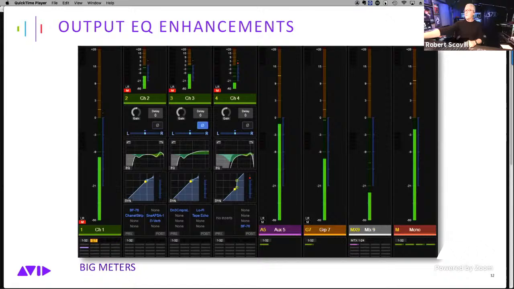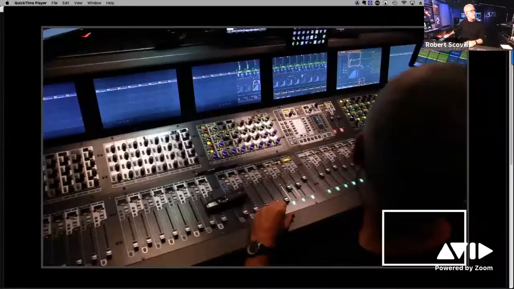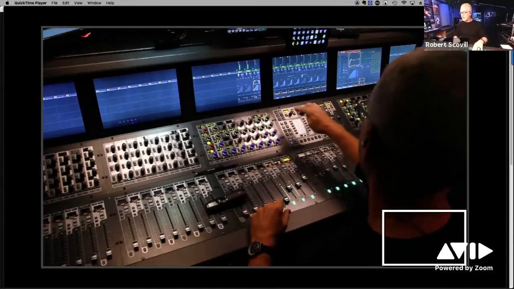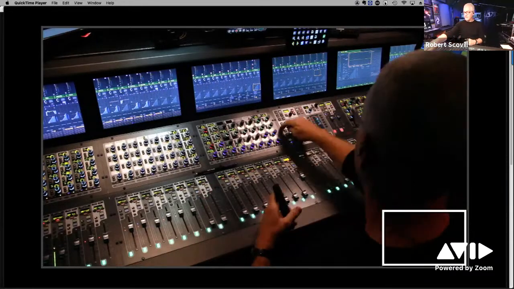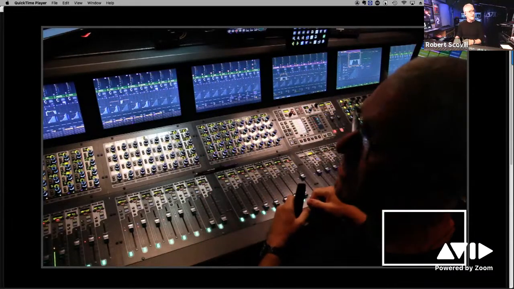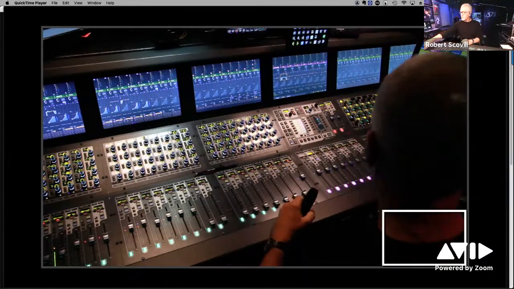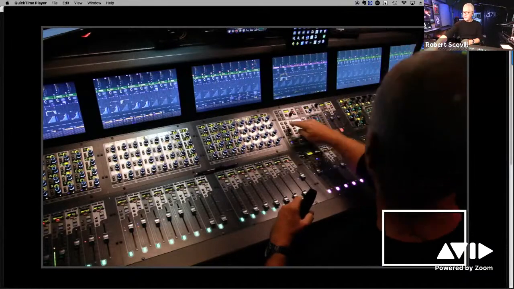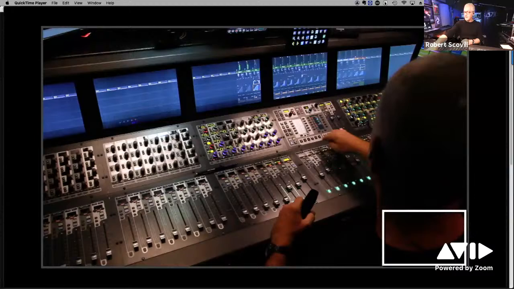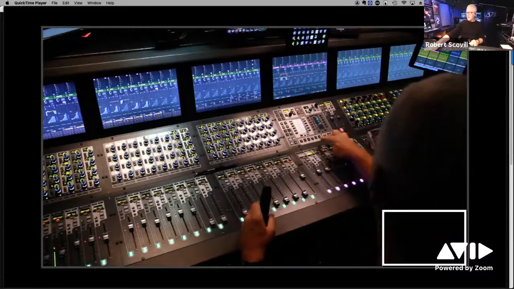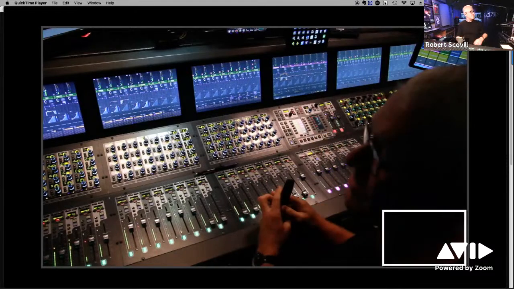Okay, so let's get back over to the console. Actually, we're going to go to camera here. That's what I want to do. Let's go to this guy. All right, so you can see a side view of the console here. I'll get to this mode. Yeah, that looks pretty good. Let me get back to this. I'm going to mute this real quick. All right, so I'm just going to start some random meters here.